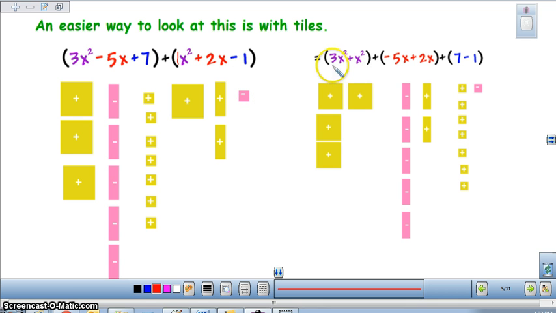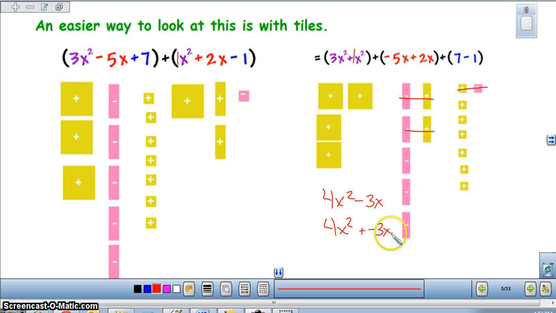We're going to regroup them. We put our x squareds together. 3x squared plus 1x squared gives us 4x squared. Here, if we're adding -5 and 2x, remember, since we are negative 5 plus 2, we're going to subtract, and we actually end up with a negative 3x. Could you put plus a negative 3x? Yes. The more simplified answer is what I have first, the negative 3x. And in the last one, we are looking at 7 minus 1.